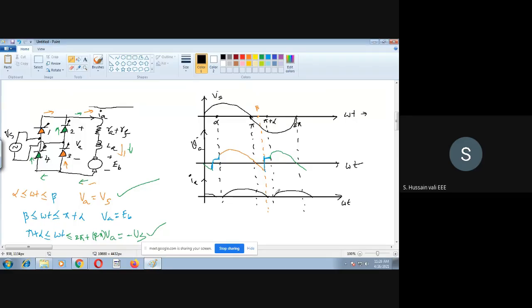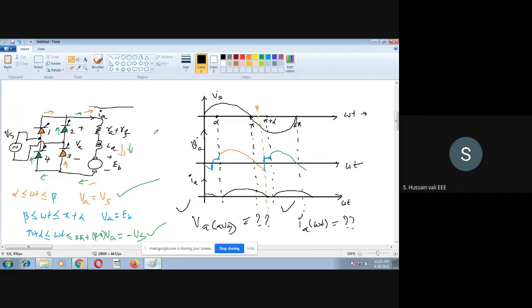And then what we are going to do is find the output voltage expression, VA average, and the current expression, IA of omega t. Like I told you, in the case of the semiconductor also, you have to find these, and the answers you already know. The answers are the same as those you got for the single phase full converter fed separately excited DC motor. There is no other change in the expressions for V average and IA average. What is the difference between the separately excited motor and the DC series motor when you compare the circuit diagram?